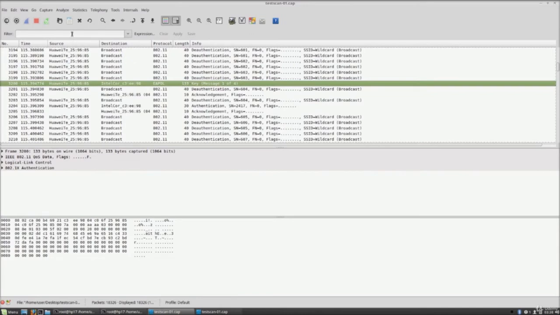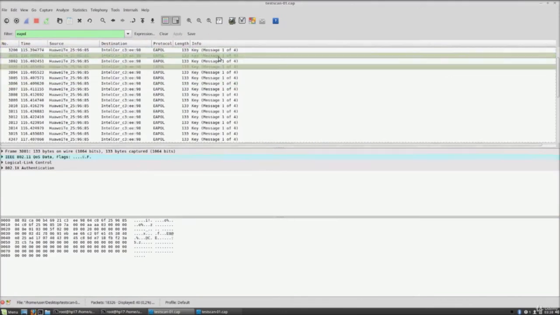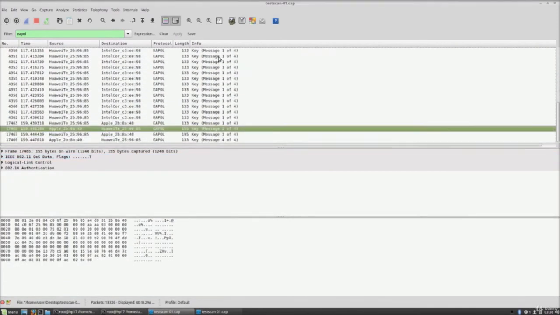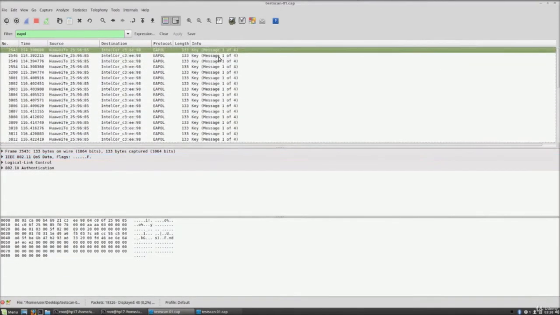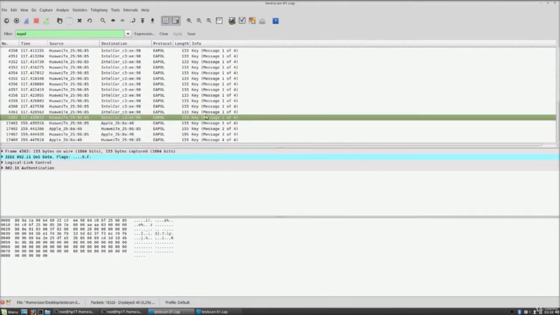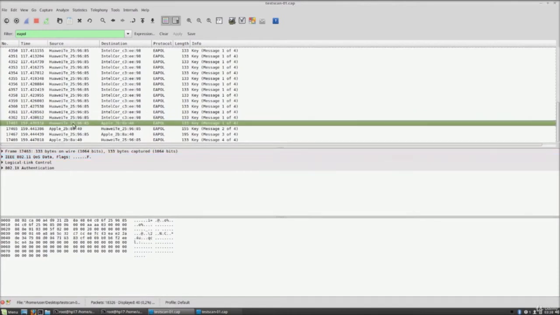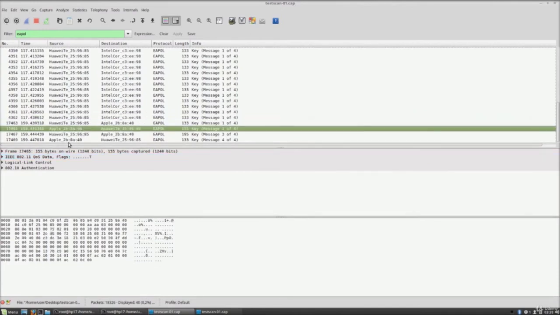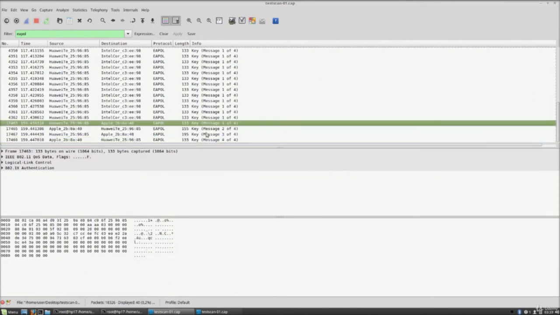Let me type right here the protocol that we are searching for, which is EAPOL. Let me select it right here, EAPOL, and then filter it out, apply. Here are the four-way handshakes. As we can see, all of this is message 1. These were probably some failed connections right here. And at the end, as soon as we stopped deauthenticating everyone off of the wireless network, we managed to connect to it. An Apple device managed to connect to it with a four-way handshake.